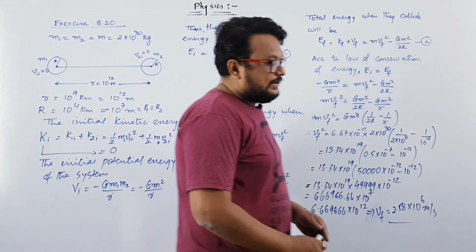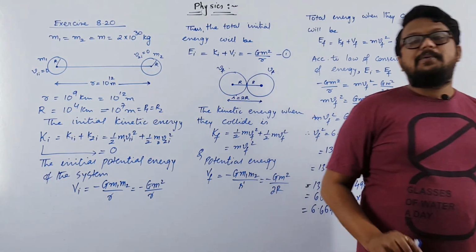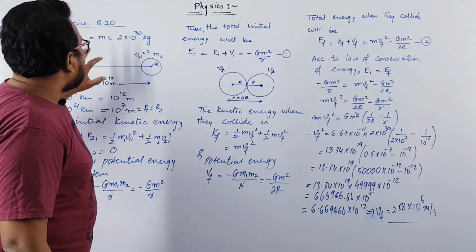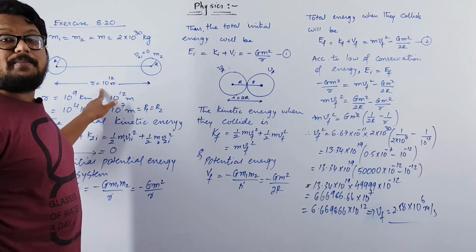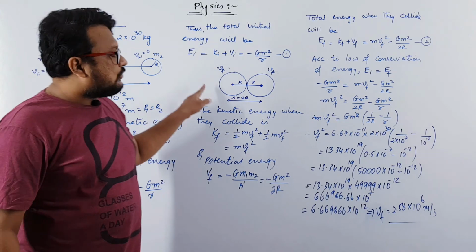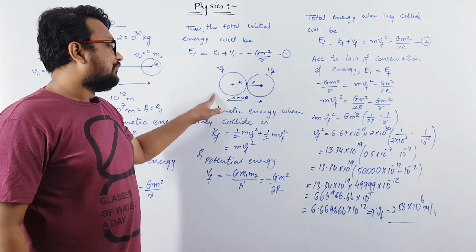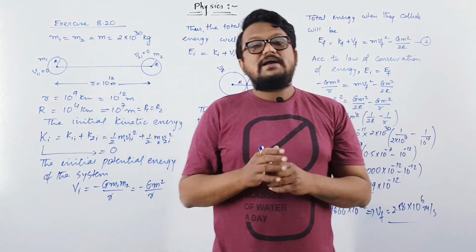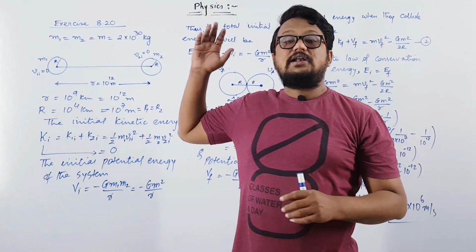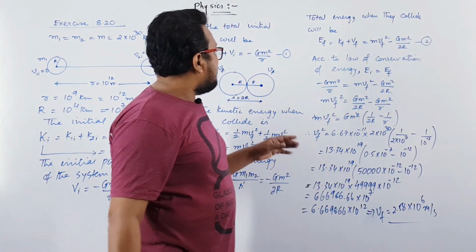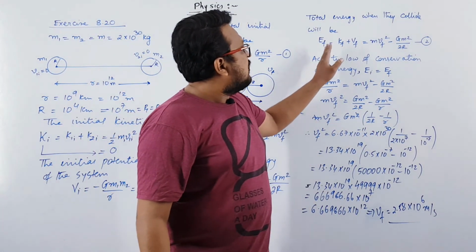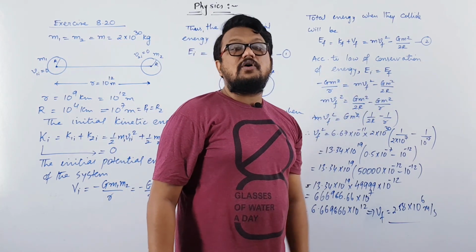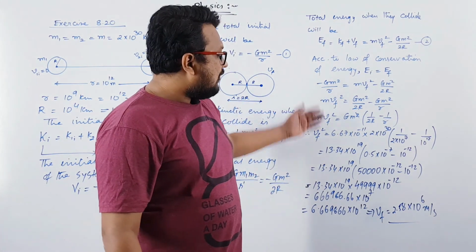Look, an interesting and important example, quite simple one. What you have to remember, or actually what we have done over here is, we have calculated the energy when they are separated by a distance of 10 to the power 12 meter, and then we have calculated total energy when they actually collide with each other, and we have used the law of conservation of energy. That is, we know that initial energy and final energy must always be the same, right? And then we have calculated.